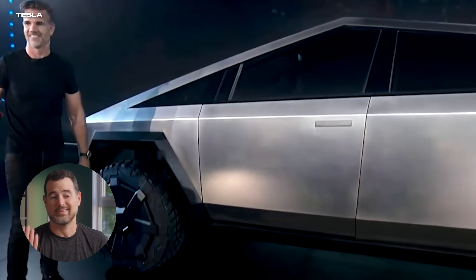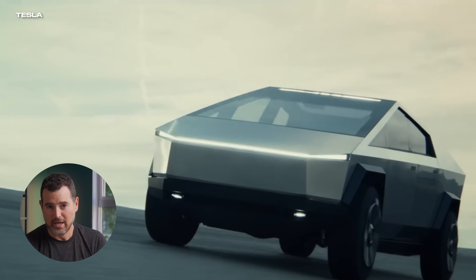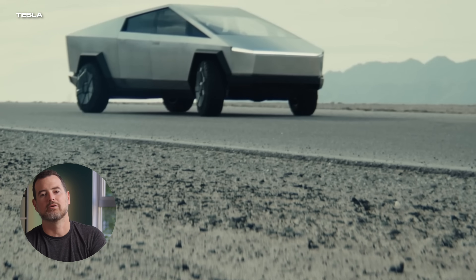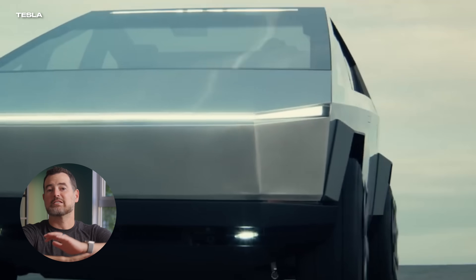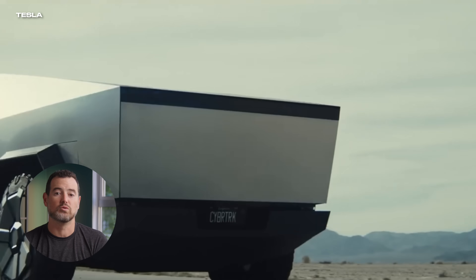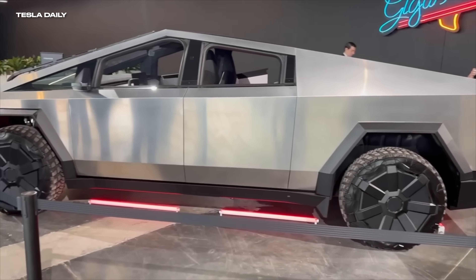From normal-looking sedans, let's talk about this — and you either think of it as a monstrosity or abstract beauty. After a long wait, the Cybertruck is actually a real product you can buy. Tesla officially announced the Cybertruck delivery event will be held on November 30th. Similar to Tesla's other models, they'll deliver a very few production cars to employees, make a giant spectacle, and then slowly start delivering to actual people. The real question is when you or I can place a real order — not a reservation — and actually buy one. Rumors suggest large-scale production won't happen until 2024, which makes the delivery event sound, let's say, staged. But this is actually pretty normal for Tesla.